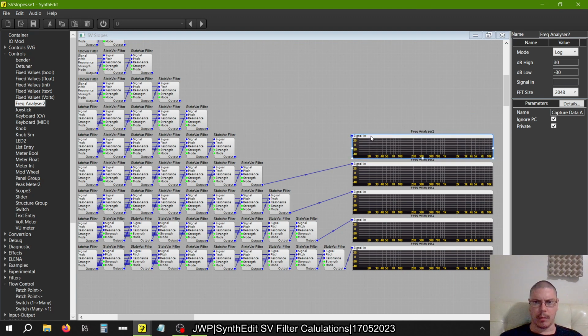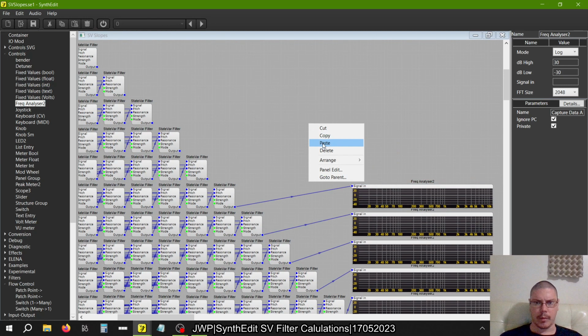Which I do want them running all at once. Not sure how well the system's going to handle all of these analyzers.